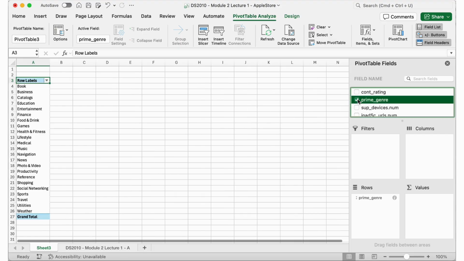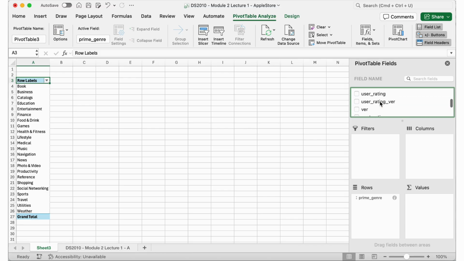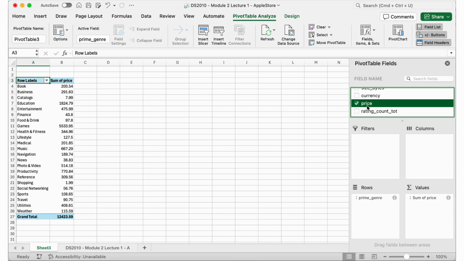So maybe prime genre, I put it in the rows, and maybe we'll put price in values. So here it is saying for each genre the sum of all the prices of the apps that are listed on the App Store.